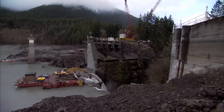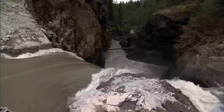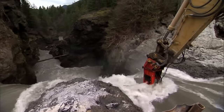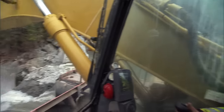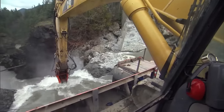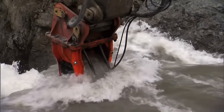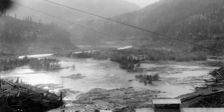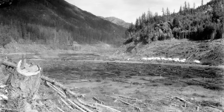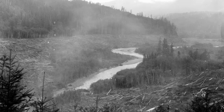He and his team must adapt to unusual circumstances, like the lack of visibility. You're doing it by braille — everything's underwater. All you're looking at is water going over the waterfall, and you're chipping the dam out underneath it. What they can't see with their eyes, they picture in their minds. I imagine what this looked like back 100 years ago when there was nothing here. We're now making it look like that again, and we're the first ones to see it. We and the crane operator, we always say, we don't read about history, we make it.